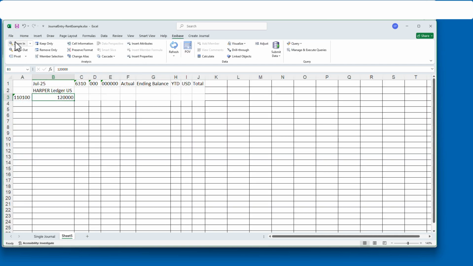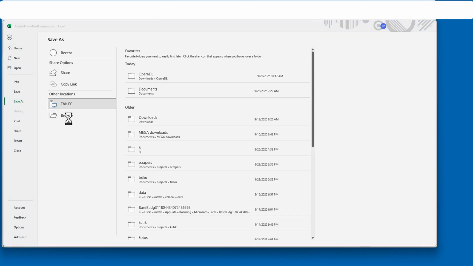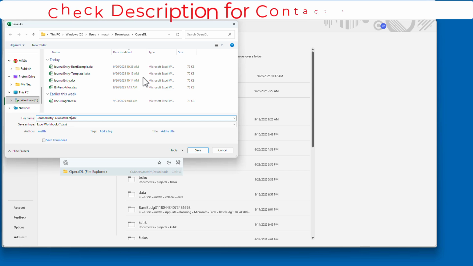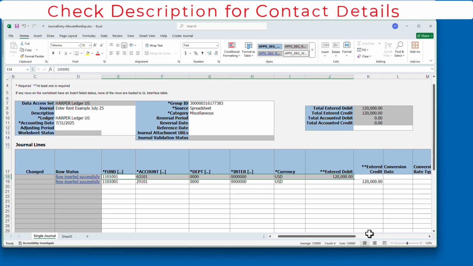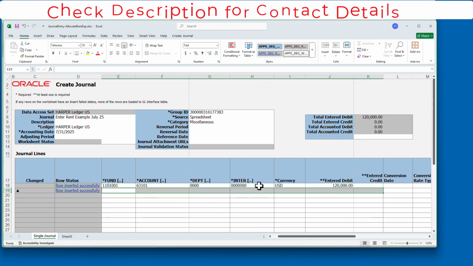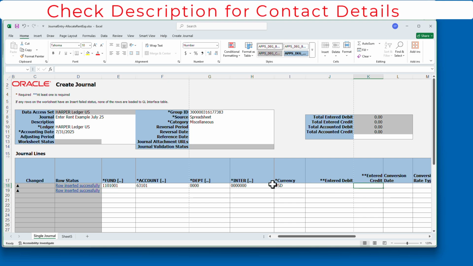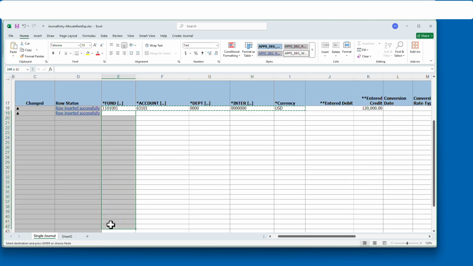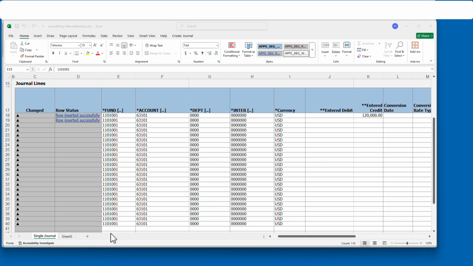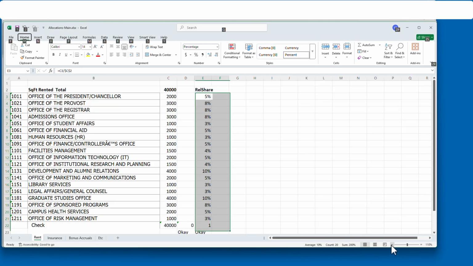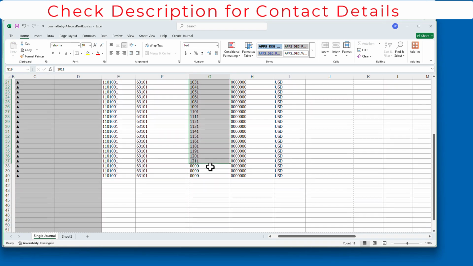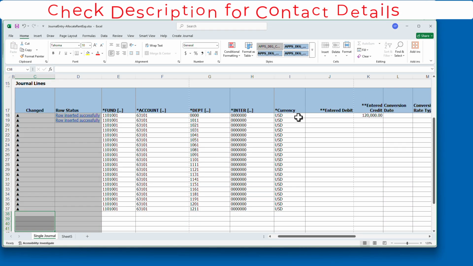All right, I'm going to save that. And now I'm going to save it differently as allocations. Okay, again, this is all working off the original template. And we're just going to adjust this particular spreadsheet to be able to allocate. So I'll keep the original line because that's going to get zeroed out for whatever's in the account. You'll see that in a minute. And we'll just add from our allocation spreadsheet. We'll go grab all the departments and we'll paste them in, delete any excess.